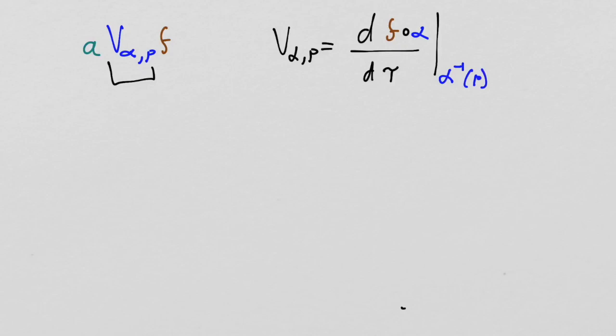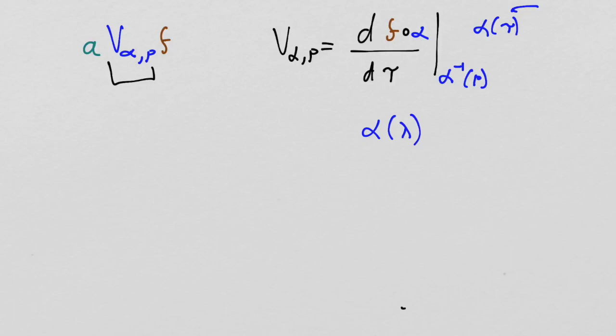Now, implicit in this is the fact that alpha is parameterized by tau. But let's say we change the parameterization of alpha. Let's imagine for a moment that alpha was parameterized by some other parameter, lambda, and lambda is a function of tau. So for every value of tau that we had in this old case, we replace it with lambda of tau, and we get alpha as a function of lambda. That's just a simple reparameterization of the curve.